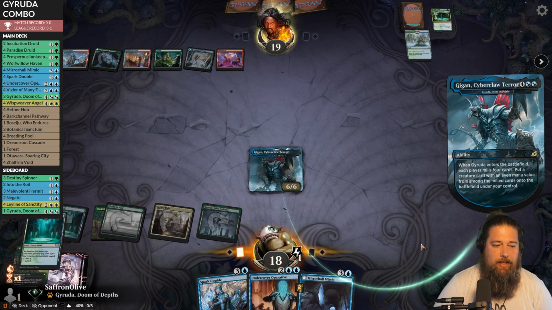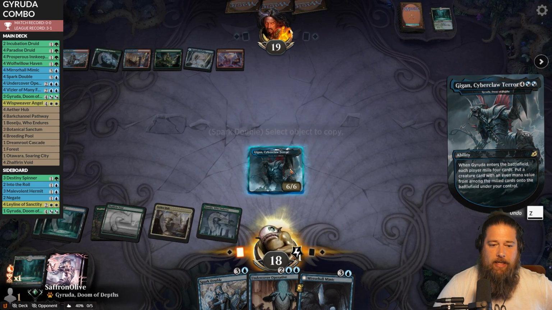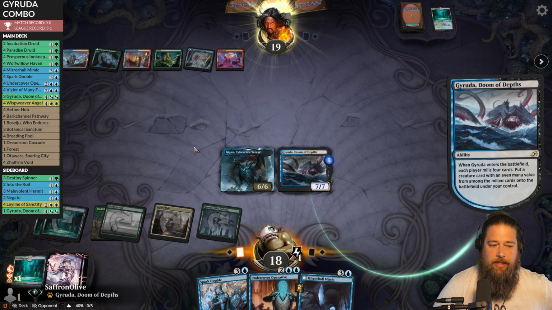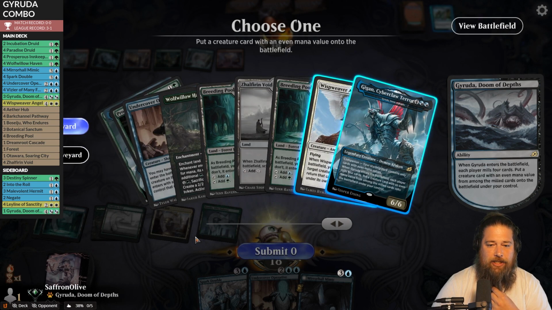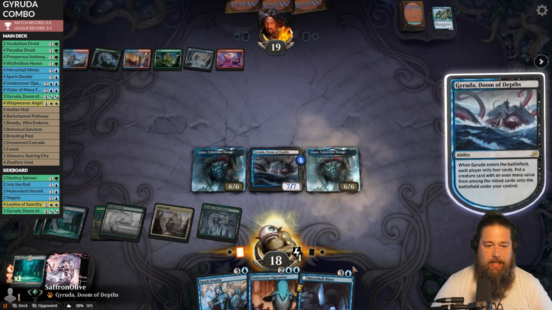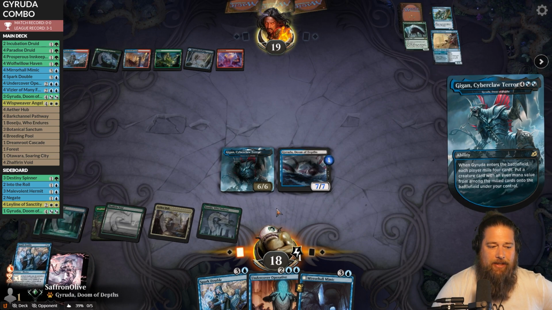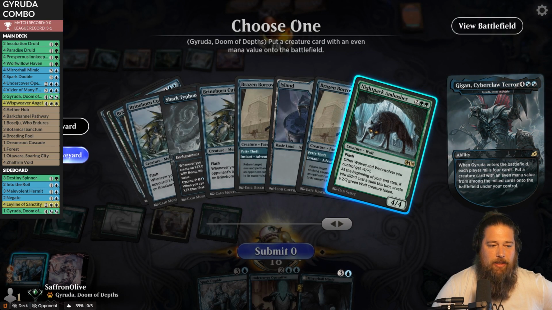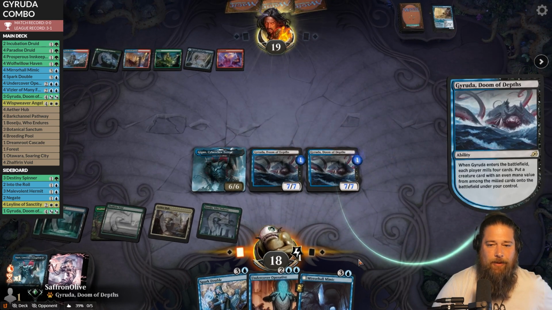Okay, be good. All right, there's a Spark Double. Oh, Torrential Gearhulk, interesting. Well, we'll take the Spark Double, copy Gyruda. Do it again. Okay, it is Flash. We'll just take Gyruda. I'm worried about doing it the other way and having our opponent kill it in response. Okay, there's a Spark Double. Even if it's a bad matchup, if you resolve Gyruda, life is good.